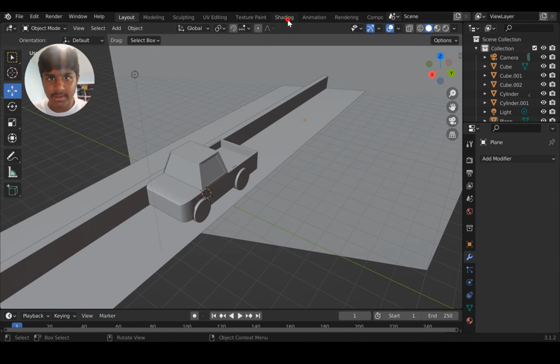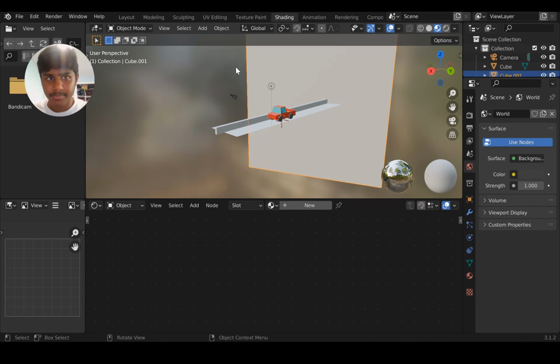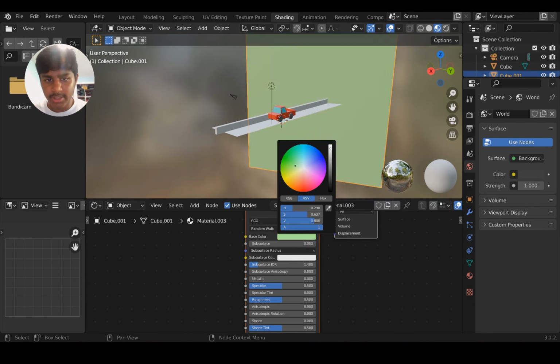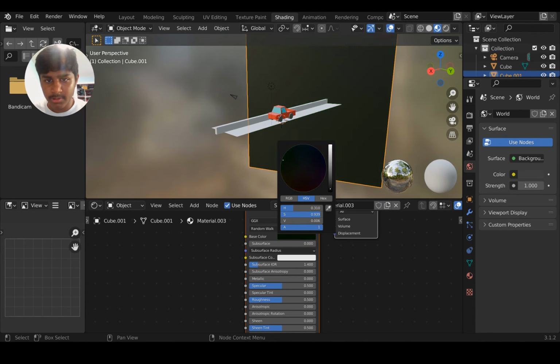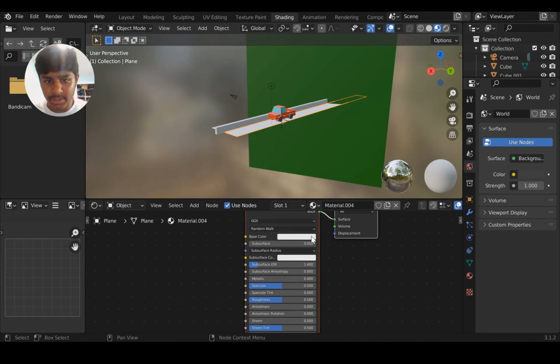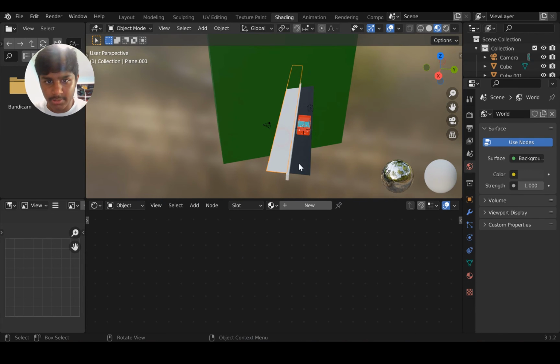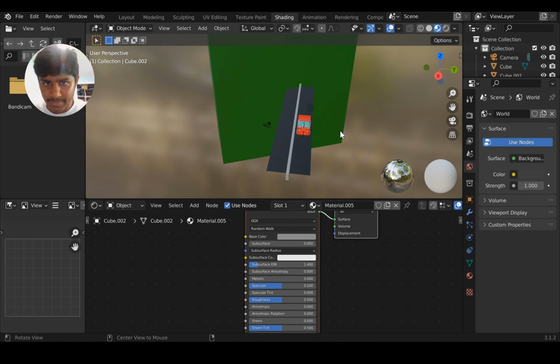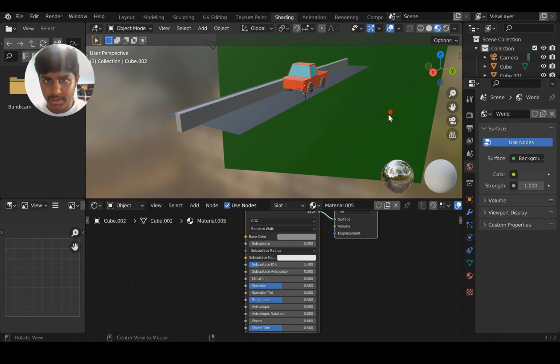And one more thing, we have to go to shading, and we get to change the color now. I'm going to make this a dark green like in my thumbnail, so a very dark green maybe. And then the roads are going to be pitch black, or at least very black. Once I do that, I'm going to go to the other road and do the same thing I did with the wheels by clicking on material 4. Now for the divider, I'm just going to make that a light gray. That looks good. So there you have it.